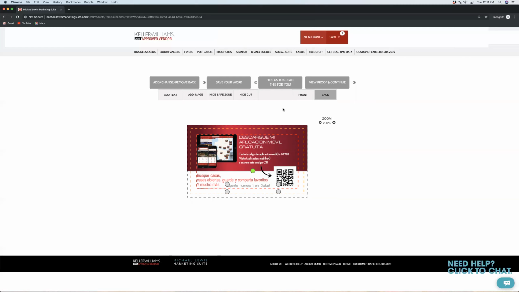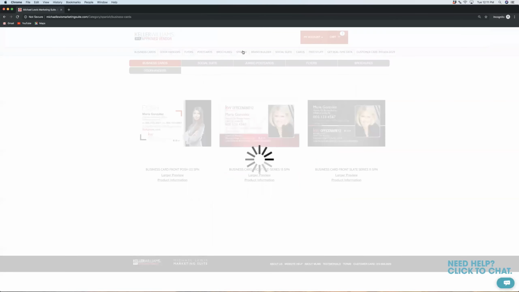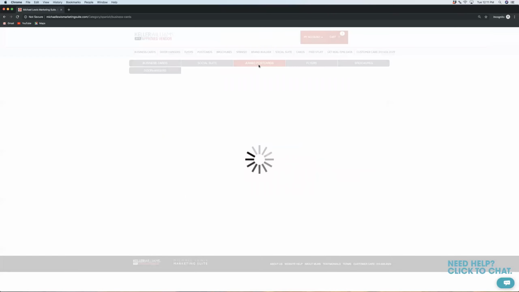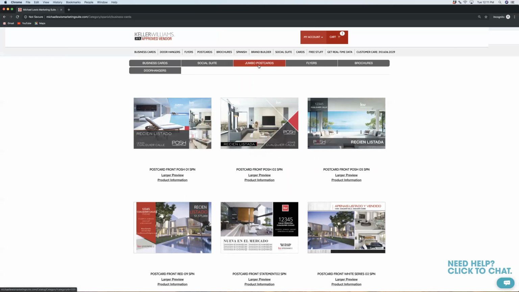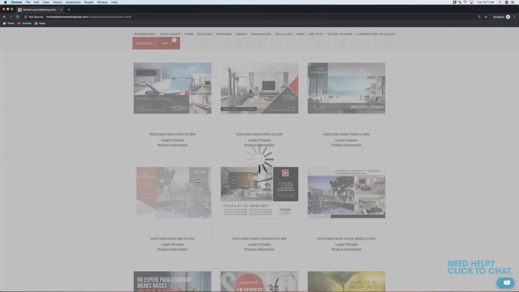Okay. So now I'm going to go into a postcard. I'm going to go into Spanish again. I'm going to show you guys our postcards, how it works to add more Spanish into it, like property description, changing it to say just sold, and adding the information for the pricing, all of that. So I'm clicking on Jumbo Postcards, and I'm just going to choose this one right here. So recently listed. So click on it here.